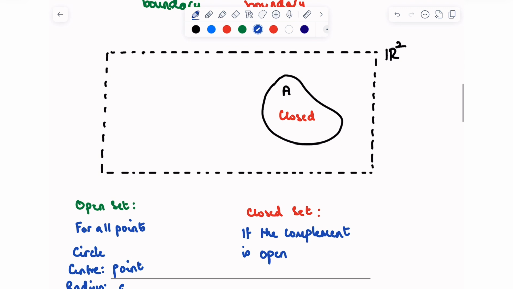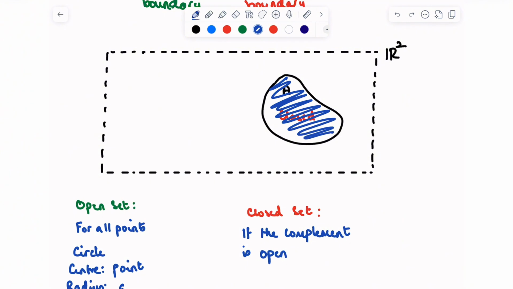Well, what is the complement of a set? If we take this set here, the complement of that set is pretty much whatever is remaining if we remove that set from the picture. So if I was to remove this set, I'm going to remove all this blue bit, and I'm also going to be removing the boundary, the black boundary. So I'm going to put a dashed line for that black boundary. And now you can see what remains is open, because it's only just dashed lines everywhere. So a set is closed if the complement is open. It's a very, very logical definition. We're just very lazy people, so we just said a set is closed if the complement is open.